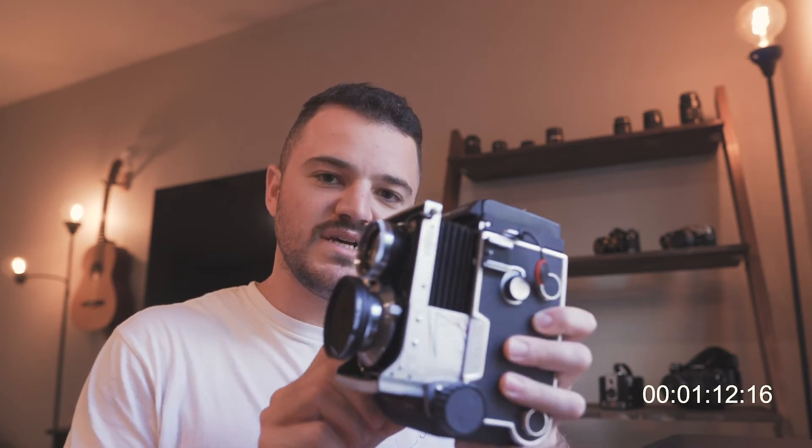So four stops above ISO 400 would be 200, 150, 25. I rated everything at ISO 25 and I was trying to keep my aperture about f/8. And with that, that gave me at 105 millimeter focal length enough depth of field to pretty much trust that I would get the image in focus.